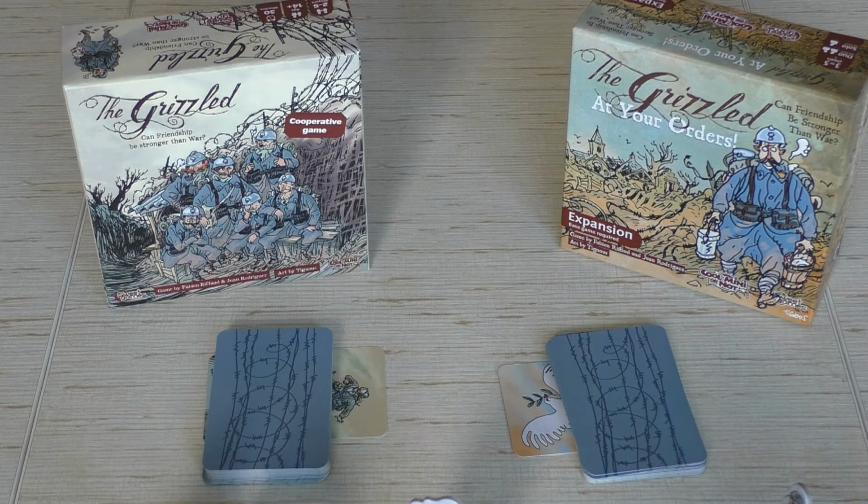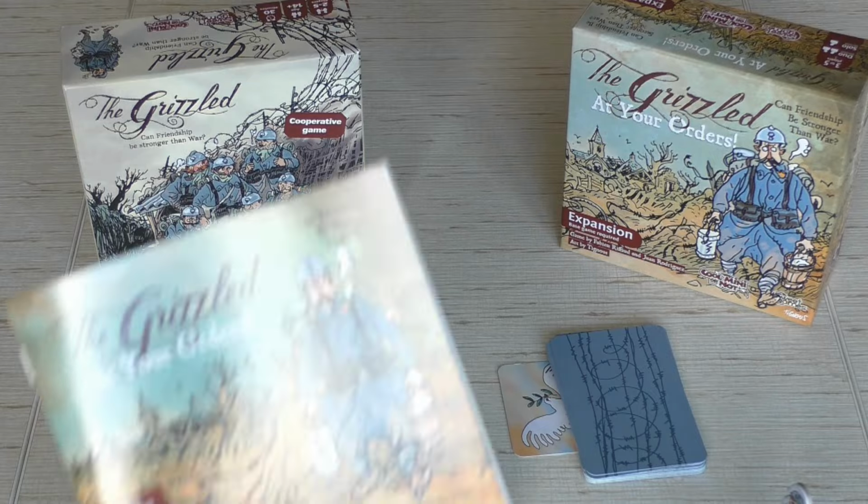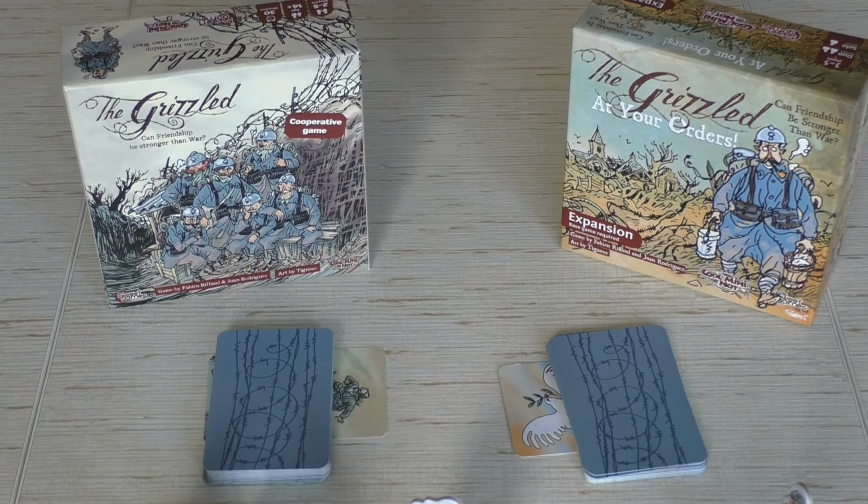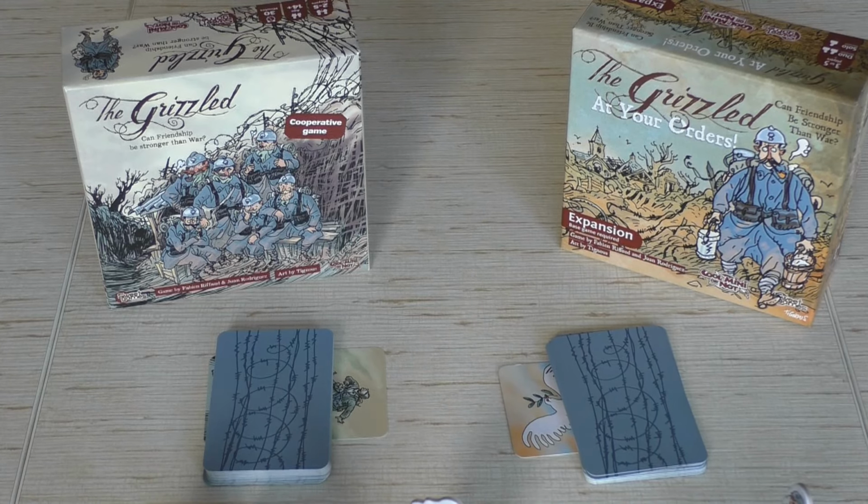Now, as I already told you, there are only a few components that the expansion adds to the game, but there are some rules that change, and the rules are to be found in the rules booklets of the expansion. So there we go, let's go to the table and continue our missions and hopefully survive.